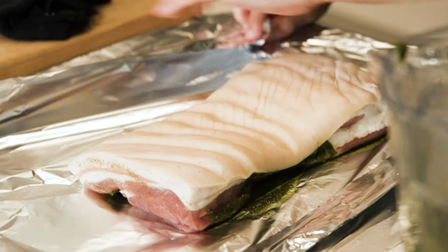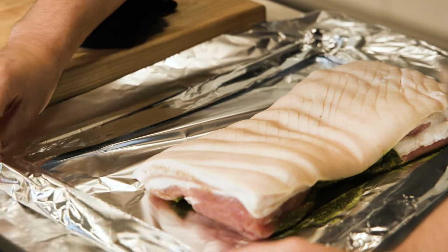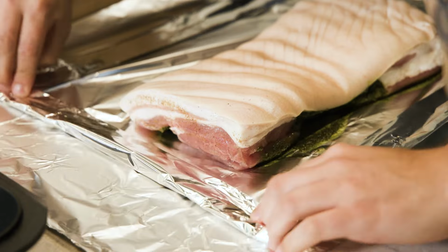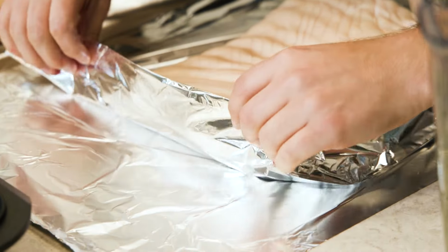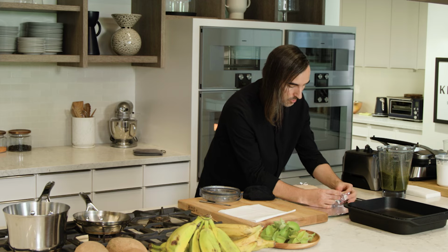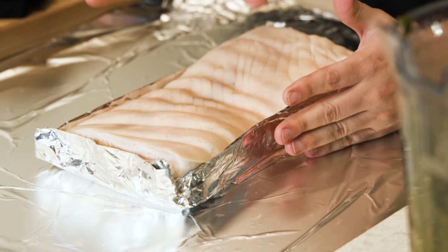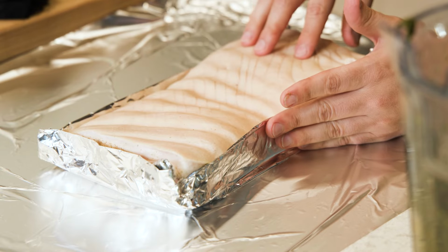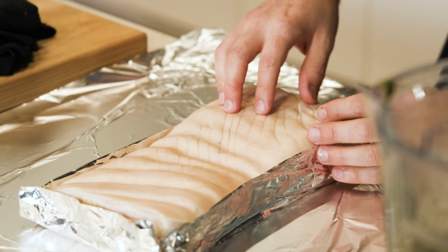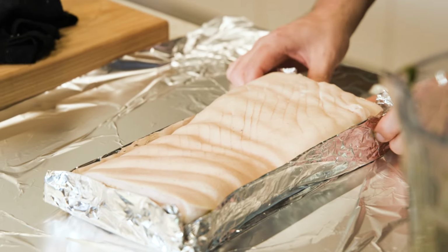So we're essentially doing two cooking processes at once. One of the processes that we're doing is creating almost a form of a braise in the bottom side of this, but by leaving the top open, we're also allowing dry heat roast. So as this cooks, this will start to dry out. This will start to make the skin crispy, but it protects what's inside the belly underneath so that it can get nice and tender.